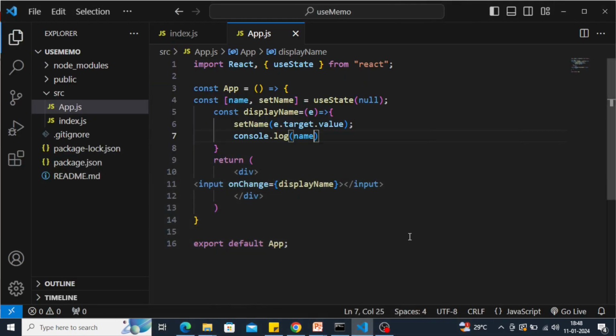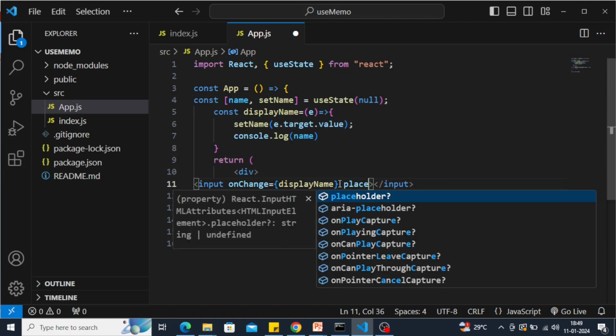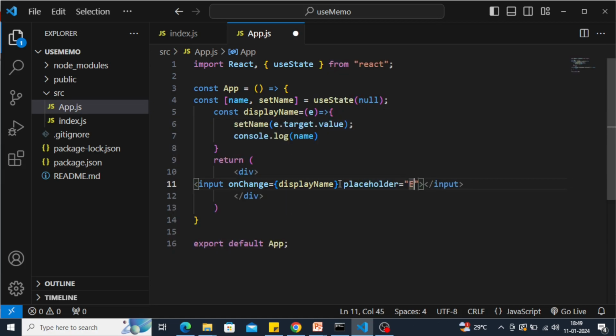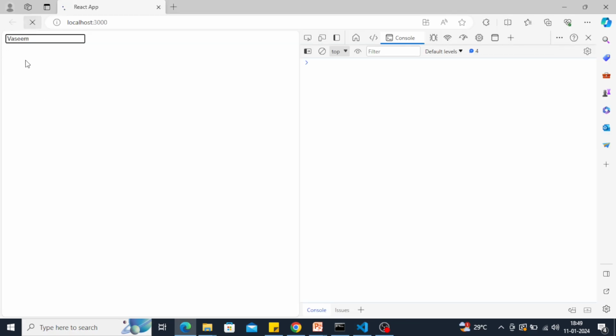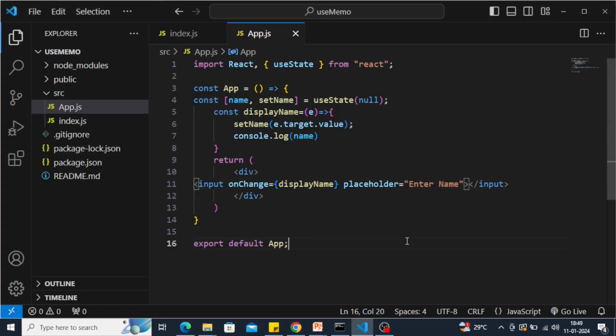So this is good to go ahead with. Let us also define a placeholder. Placeholder is something that, when we don't have any data in the field, by default will show "enter name".